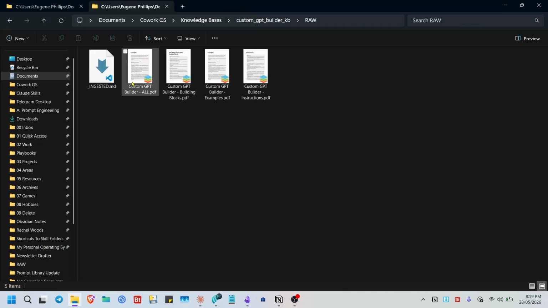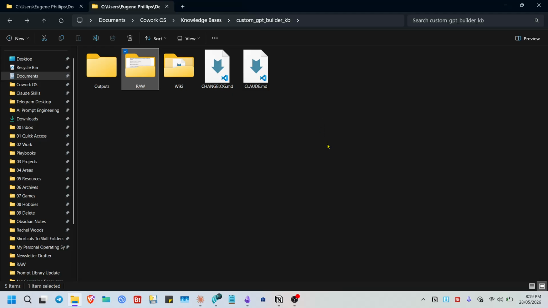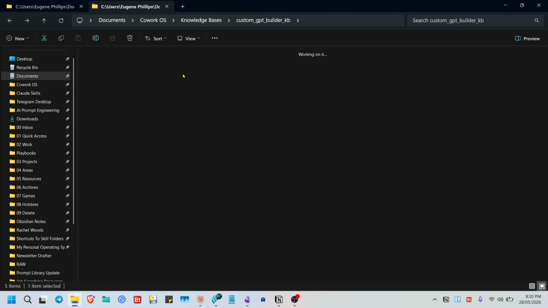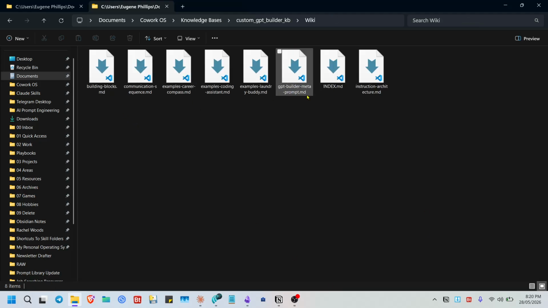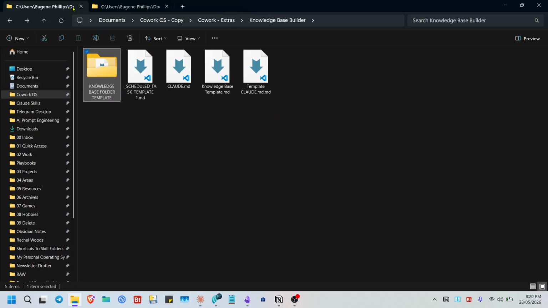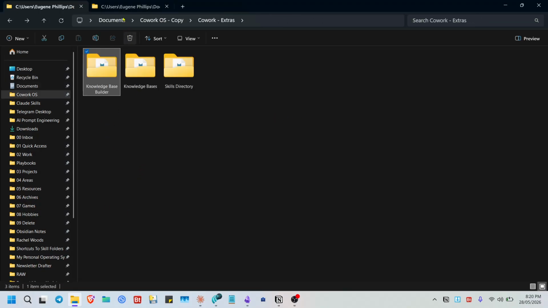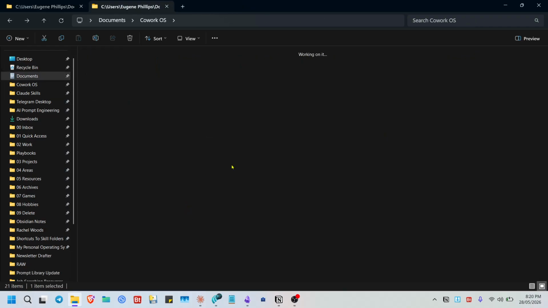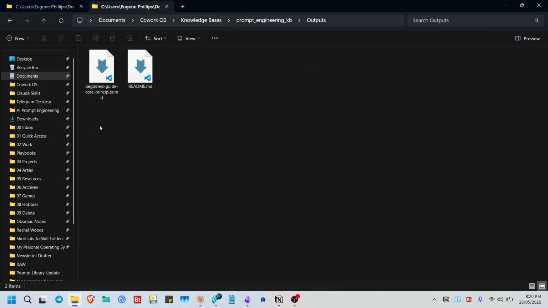So now I can tell GPT, I can show you what I'm explaining to you now. I can now come into here, into Claude, and sign in or log into this folder and say, can you output me a custom GPT for X, Y, and Z, or for prompt refinement? And it will look into its wiki that's created, look into each one of these things as knowledge files, and then output a document into here. And that's what we've got here in the output folder.